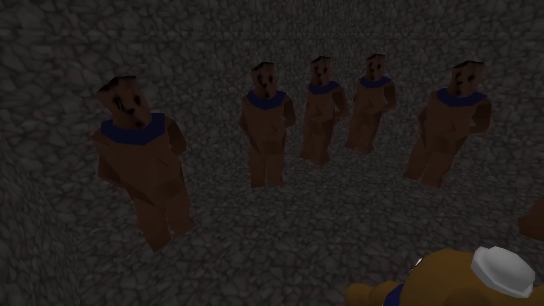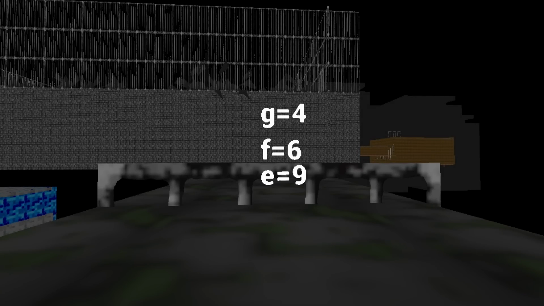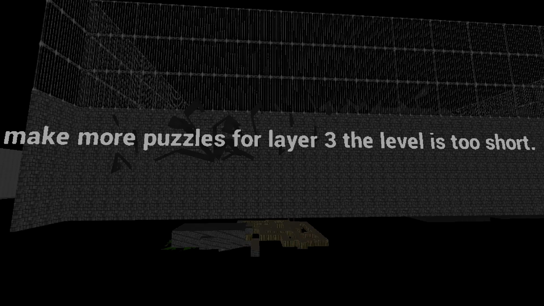Now, aside from a box located beneath the map with several husks staring at a door and a few instances of dev text, one being the answer to a code and the other being the dev reminding themselves to make more puzzles for layer 3, there isn't much to see here, so let's depart to the plaza.